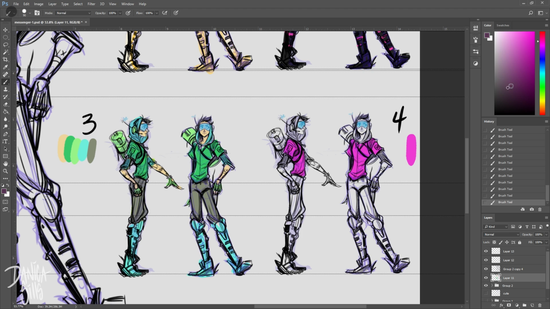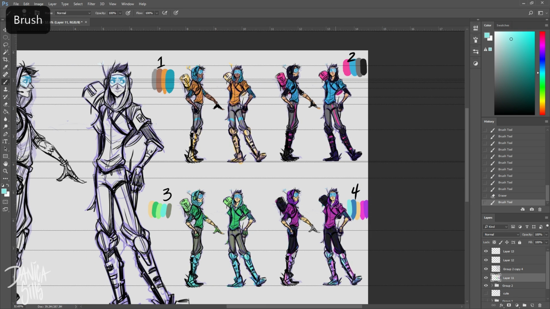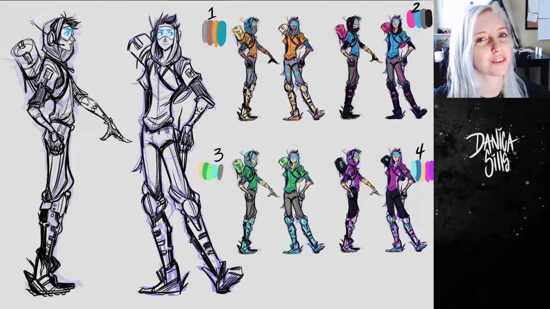So I had his skin color and his pants and there's a black element in there. So for all of these, I had that main pop of color, that secondary pop of color, and then I had neutrals. And that's a great way to create a very clean palette for a character, is to focus on which color is going to be most important and have the most presence in their design, and then which colors are going to be secondary. And having these secondary colors adds a lot of interest to it, but it still has a very clean palette.